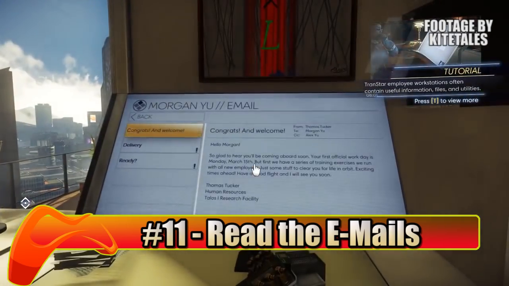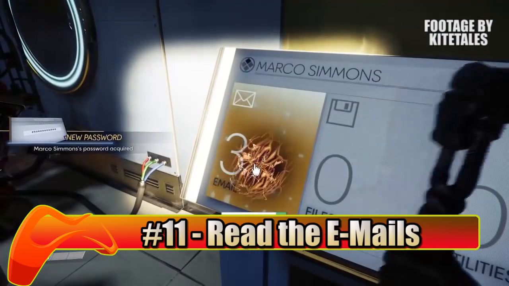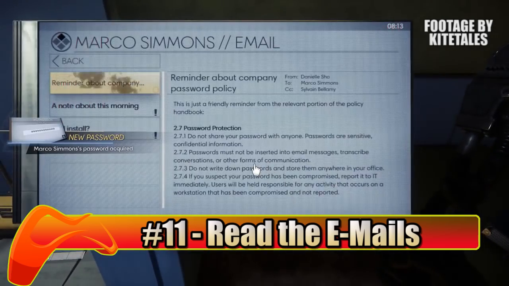Number 11. Read the emails. You'll also want to check every computer you find. By skimming through the emails, you will be given a hint as to where to go next, or how to find key codes to rooms you can't access yet.